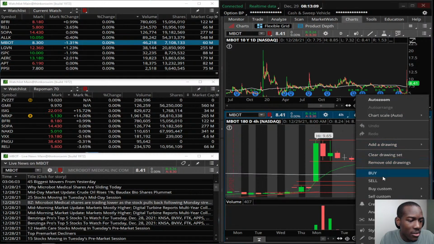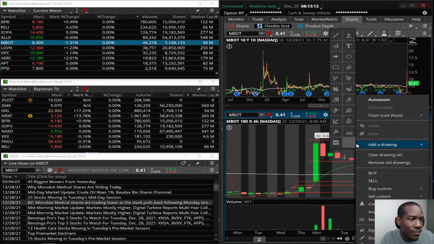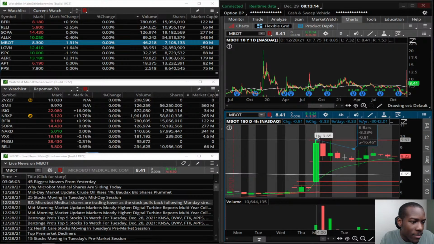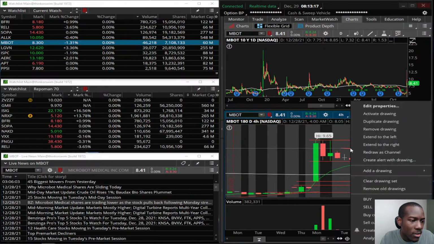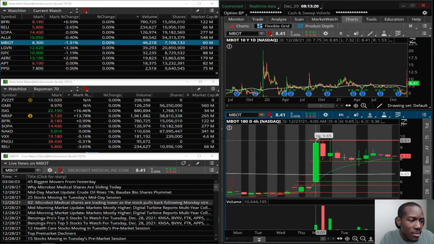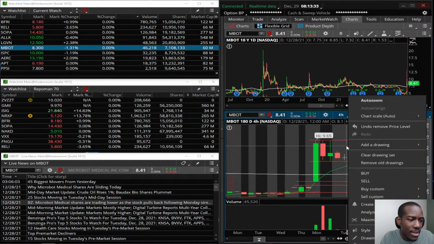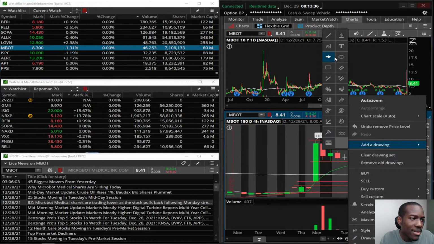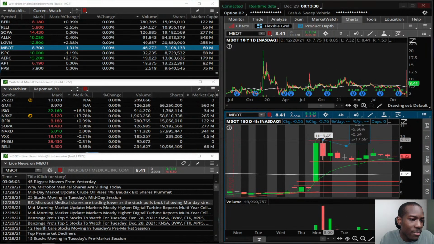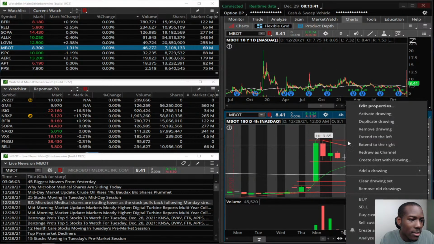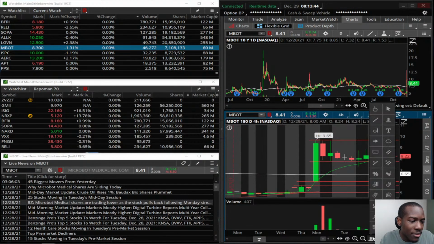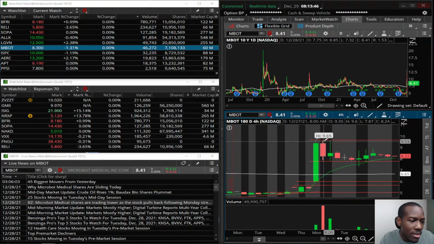And let me draw the trend here. Whoops. One thing I do like about Street Smart Edge is all of their trend lines extend. When you draw a trend line, it automatically extends. With TOS, the trend line's pretty much, why does it keep doing that? Oh, this is different. Okay, got you. So let me go here, change to this.